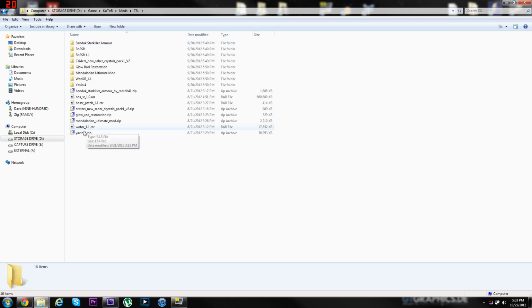The TSL Patcher ones, you just point an installer at the base installation folder and it puts everything where it needs to go. It just knows which folders need to go in and everything else. Cool. So anyway, let's go with what these mods are.